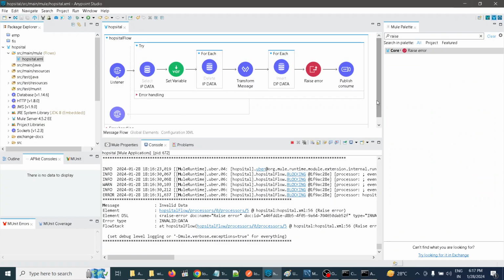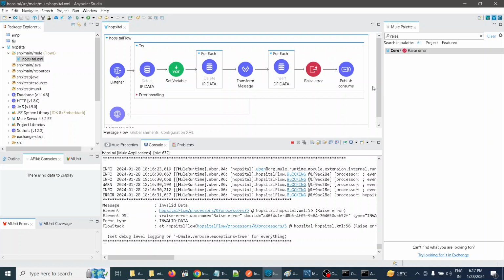What do we have to understand from this? This XA transaction is for heterogeneous components, which means it allows transaction management over components from different categories. That's why it is classified into two types: one is single resource, local, and the other is the XA transaction we are talking about. Here we use components from different groups, one from the database group and one from the queue group, the JMS queue. So transaction management works here also.